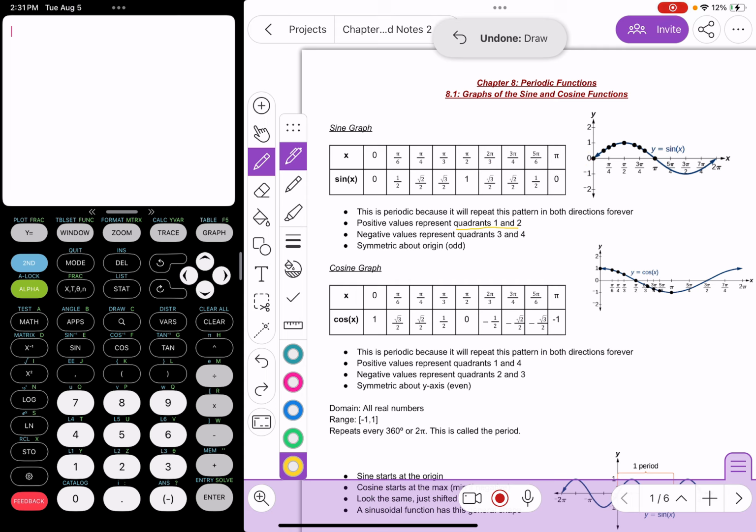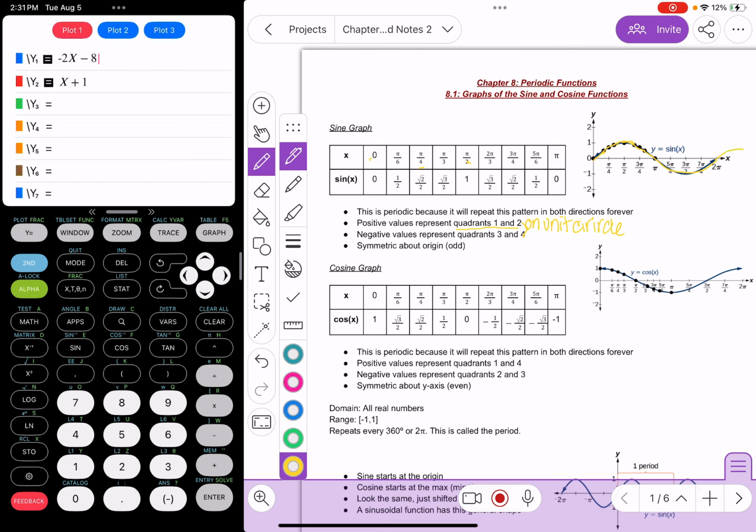But in general, that is the sine function. And this part right here with the quadrants is referring to the unit circle that we talked about in chapter 7. But if we were to graph the function of sine, so if we took the sine of 0 degrees, the sine of 45 degrees, the sine of 90 degrees, that's what these are here, we would get these values, and that's what the graph would look like, and it would repeat every 2 pi radians, and it would look like that over and over again.